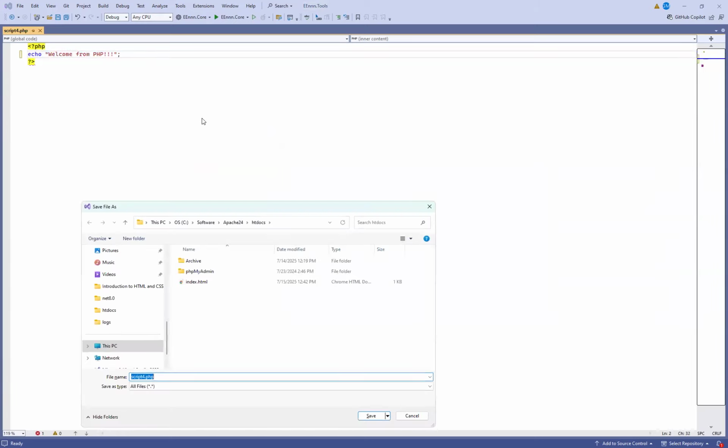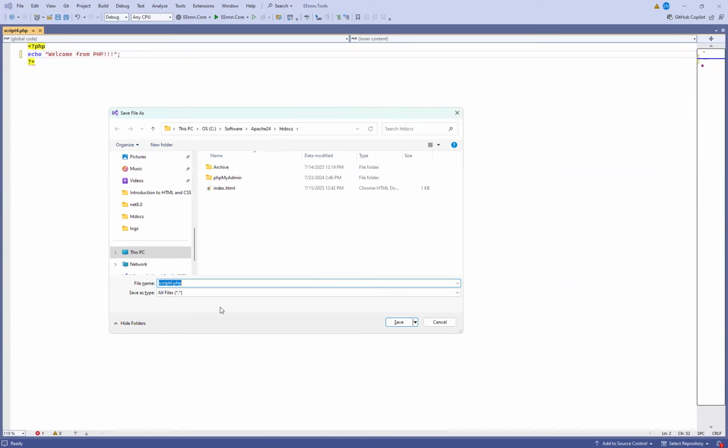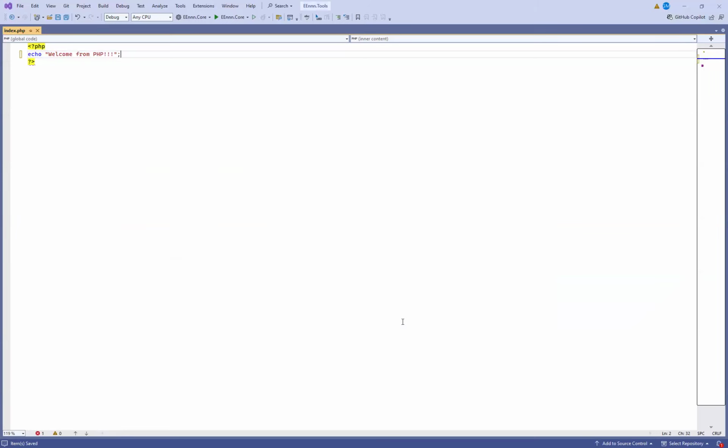Now, I'm going to go ahead and save this, and I'm going to be very careful about where I save it and what I call it. Now, again, I'm on a Windows machine with Apache, so I'm using my htdocs folder as my location or my repository for my base website. You can get fancy and have subfolders and different paths and all that. We're not going to do that in this video. Instead, we're simply going to call this one index.php. And we're going to go ahead and save it.